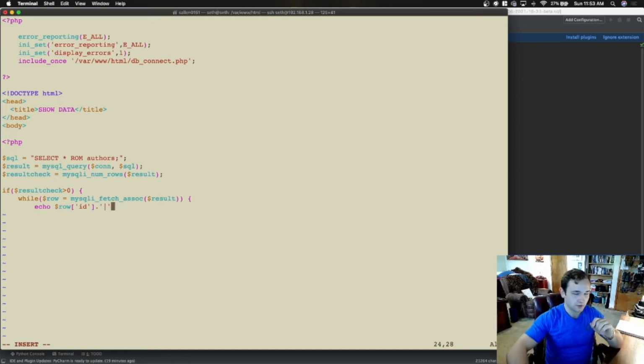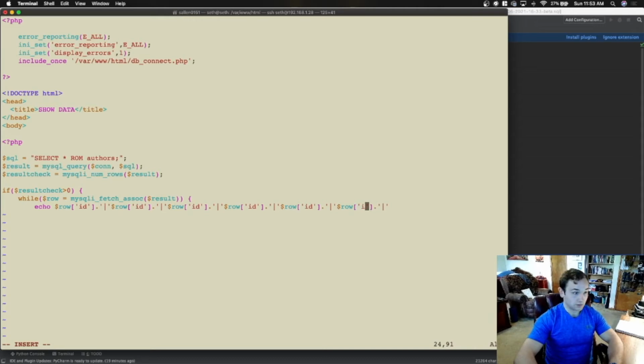So we'll put the ID, and then we'll fetch the first name, the last name, the email, the birth date, etc. So I'm just going to go ahead and copy this so I don't have to type all of these. Command C and then Command V. So there's ID, first name, last name, email, birth date, added. Now I'm just going to change these.